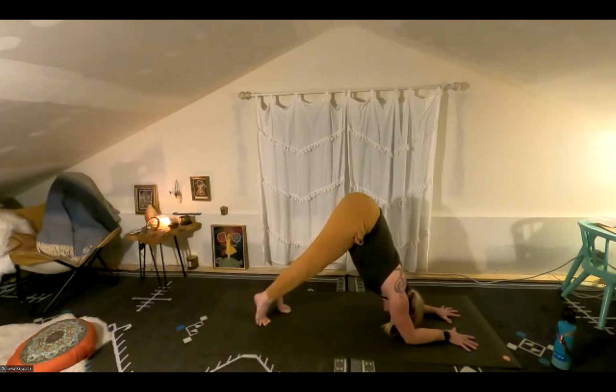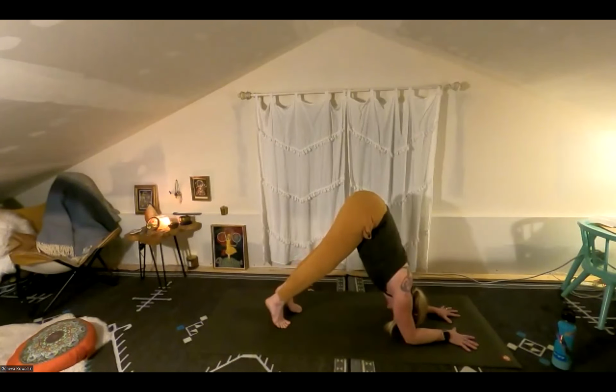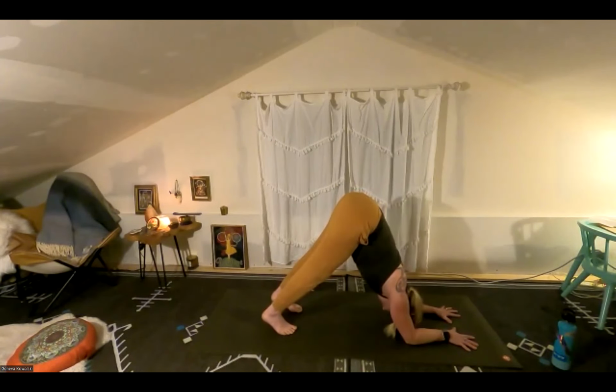Inhale, lift your heels high. And tiptoe your feet in as close as they'll go. Press into your forearms to press your chest away back towards your knees. Let your heels drop down. Relax your neck, twist it a little bit side to side. Inhale.